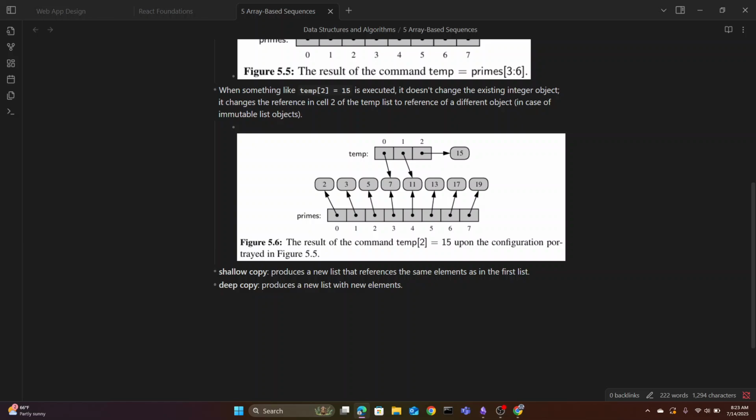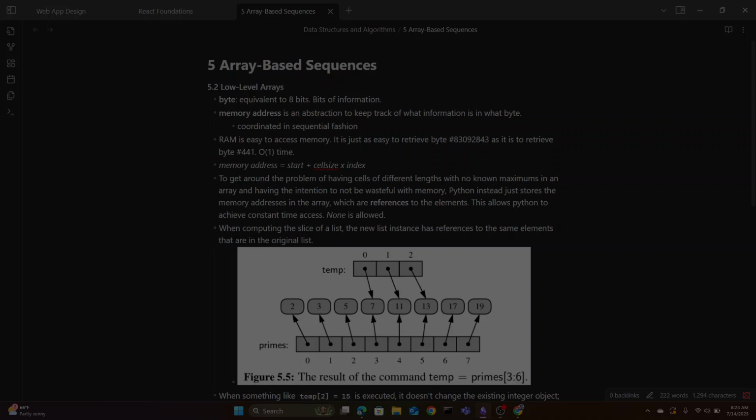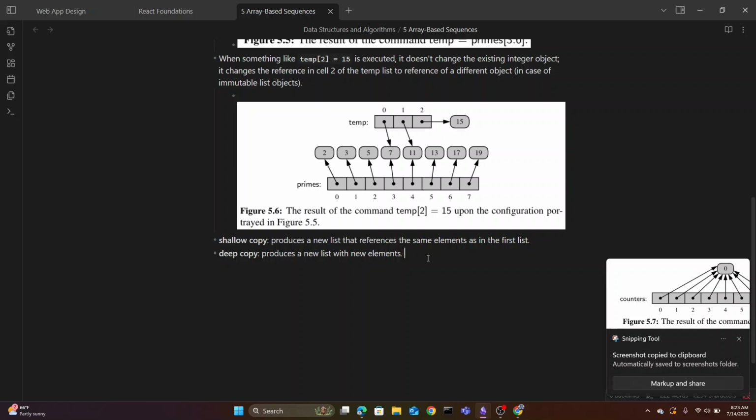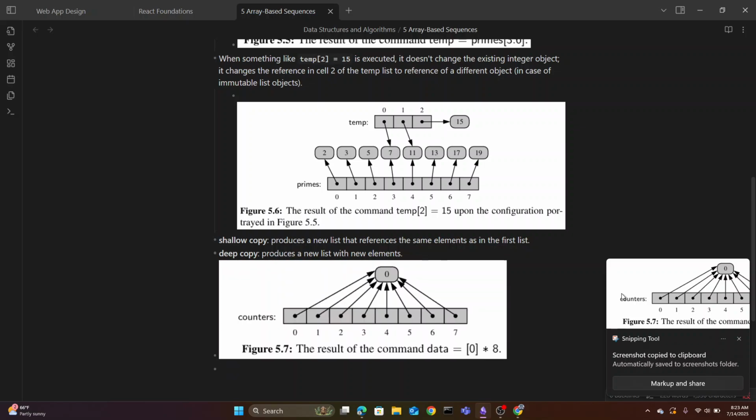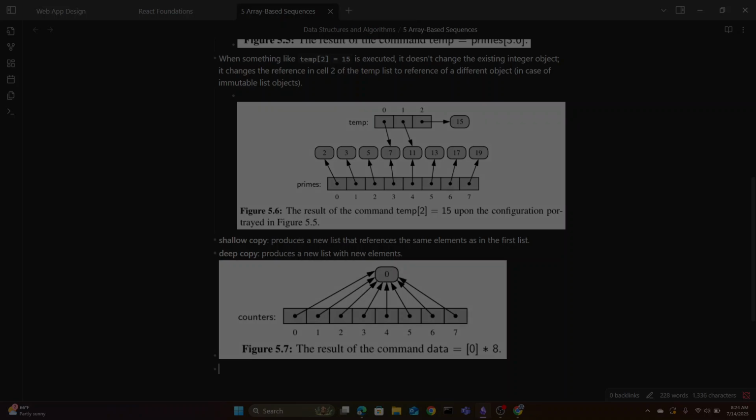Technically, all 8 element cells of the list reference the same object, as portrayed in figure 5.8. So I guess it's just showing us some rules.